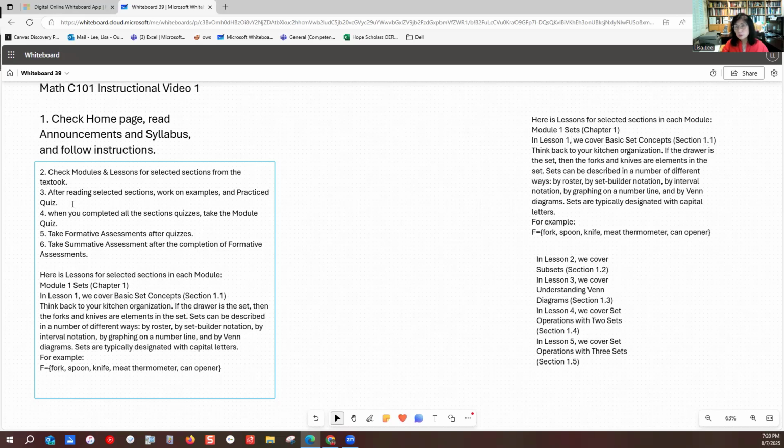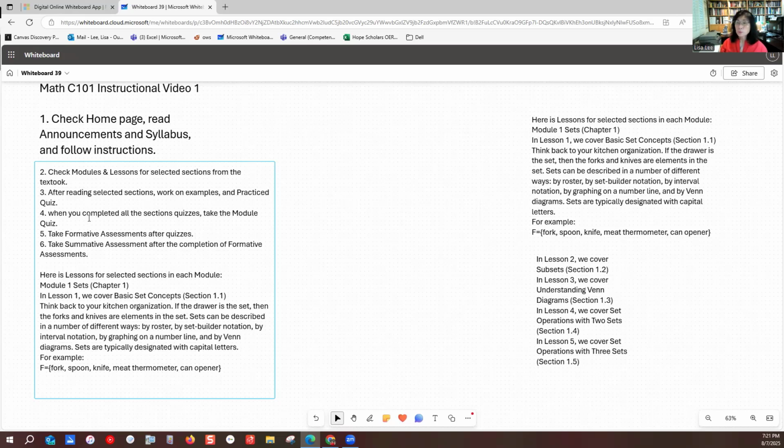Each section offers one practice quiz. You can work on that, check the answer, and do it as many times as you want. It will not affect your final course grade.